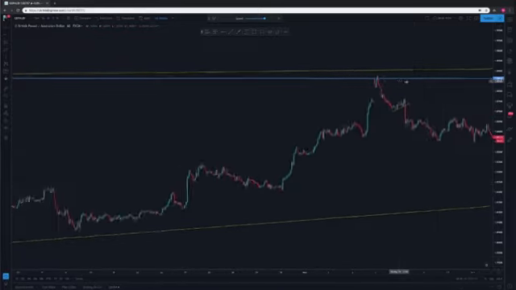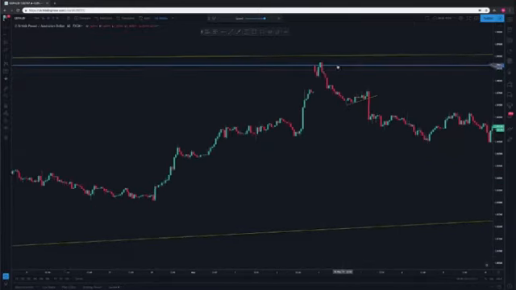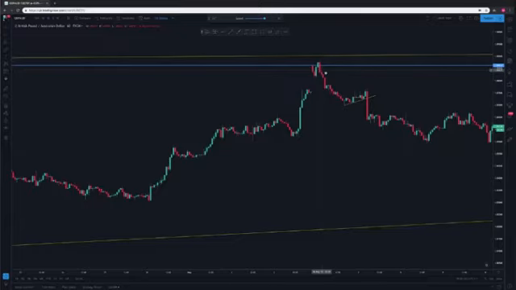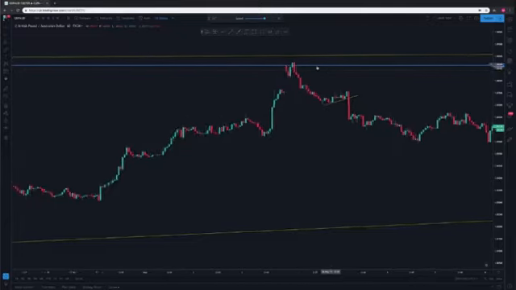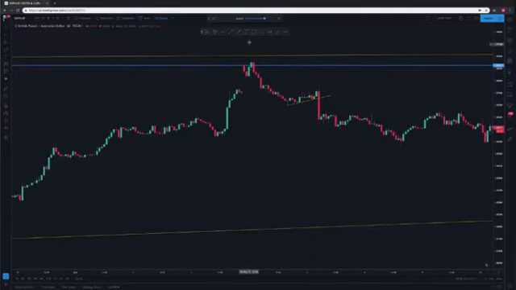I didn't end up getting this one just because I wasn't by the charts. I think this is a little bit early. This one, yeah, this was a bit too early. But again, the retrace there, very, very nice. And you just got to visualize. You got to read between the lines.